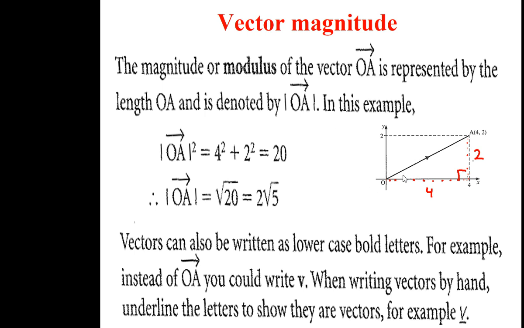You can use Pythagoras' theorem to work out the magnitude of a vector. In 2 dimensions, you've got a base and a height, so a squared plus b squared equals c squared, because the x movement and the y movement form the legs of a right angle triangle, and the vector is always the hypotenuse. So to work out the magnitude of this vector, 4 squared plus 2 squared equals 20, and then the square root of 20 gives the hypotenuse. Using our surds, 20 is the same as 4 times 5, so to simplify that surd, you would say 2 root 5, because the square root of 4 is 2, and 5 stays in the root sign.